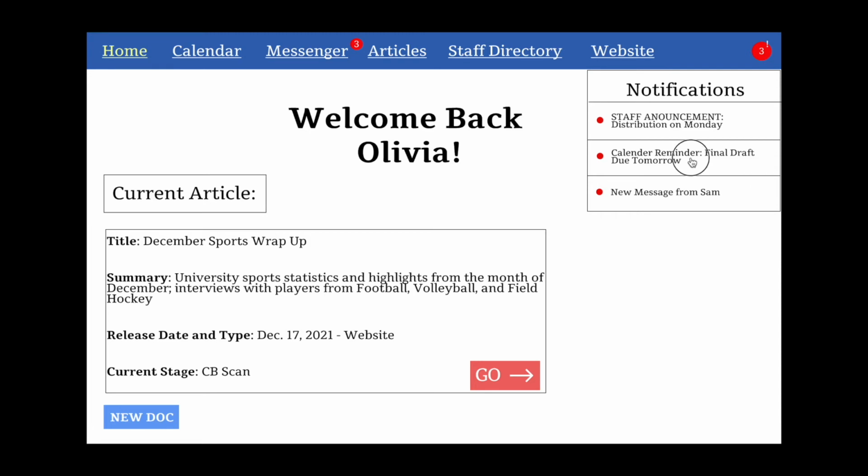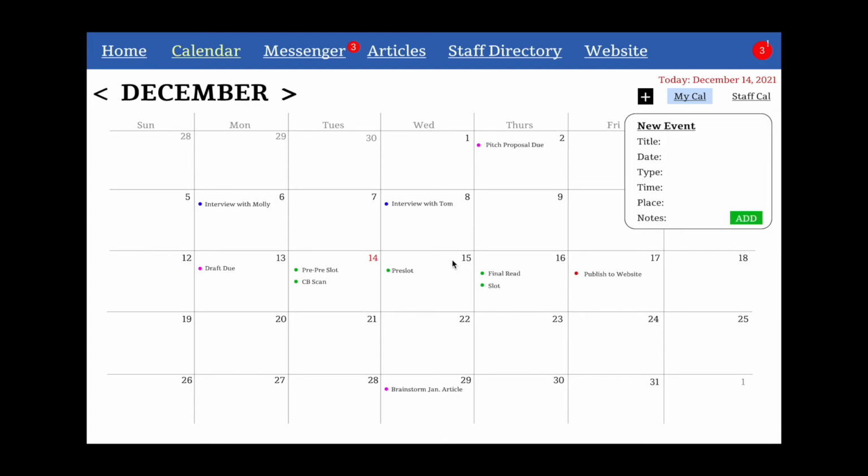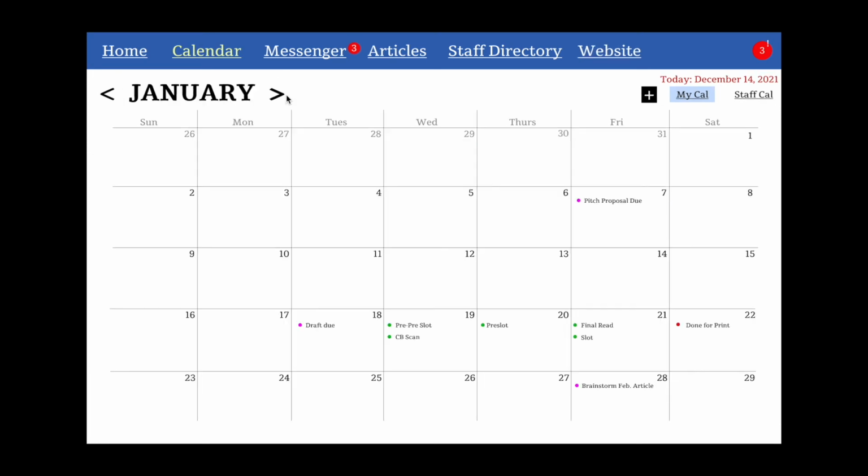So we'll start with this personal calendar reminder. This is your own calendar that is customizable and has everything that you would need, such as your deadlines, your editing stages, and the planned times of when they're going to happen. This is today. As well as any events that you would need to be at. If you schedule interviews, you can input the date and time. And then also adding new events. And you can look back at what you did last month, as well as what you have coming forward.